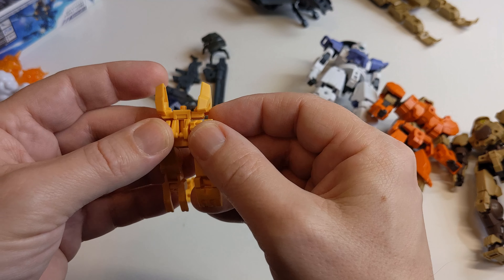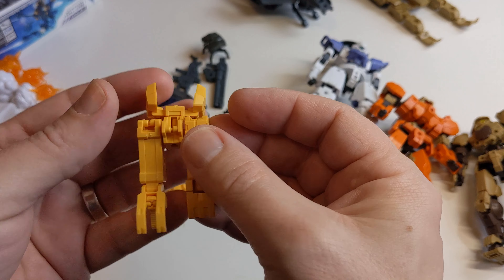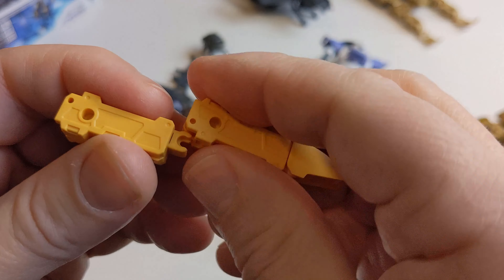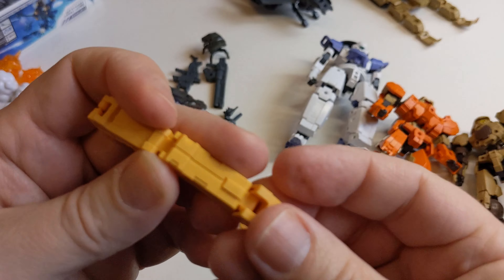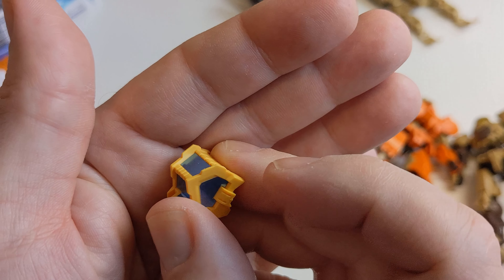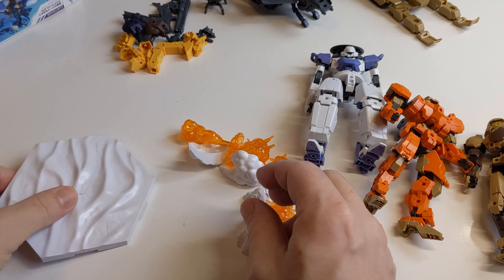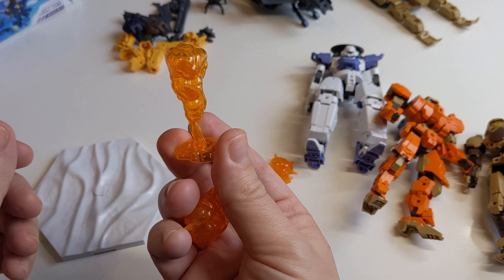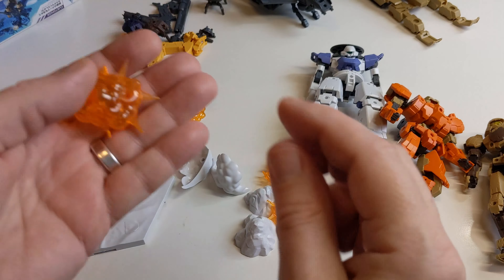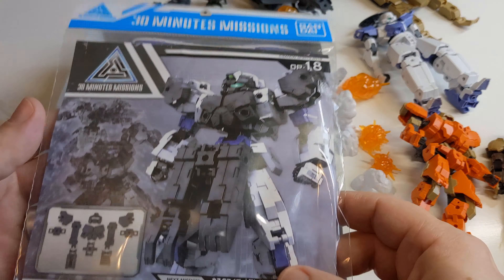My favorite part here is essentially a construction model. It looks like a construction type of thing where you have a part like this that you can just take off and snap into place, and then you've got literally like a bucket arm. This one actually came with a few stickers, which I thought was kind of cool — it looks like a little cockpit. And then I have all these extra diorama parts — this one has explosion effects. You can put little explosions next to or even on your models, and each one of these pieces can be used as little connectors.